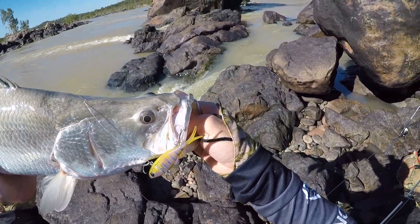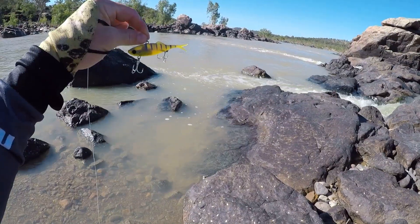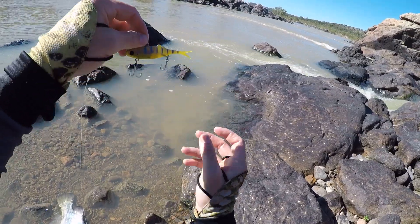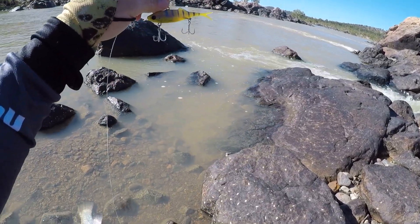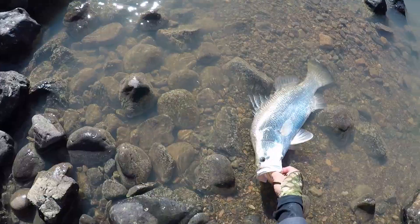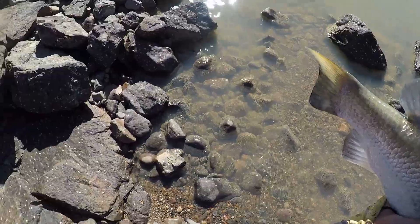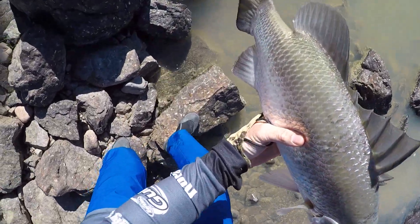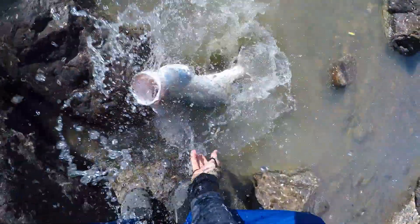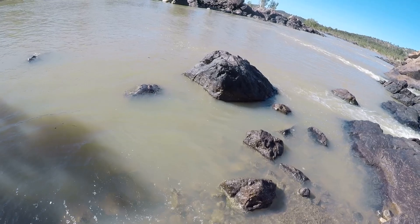Those hooks have gone in pretty well. Look at that — beautiful condition fish. That colour I just put on because the fish in this area at the moment look exactly like that. They've got stripes and everything — a little barred pattern. They look awesome. Let this fish go in here — he's ready to rock. Let him go over this side. He's ready, holy hell!